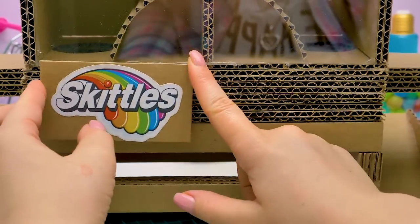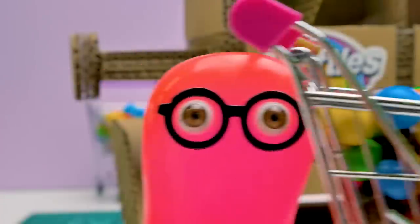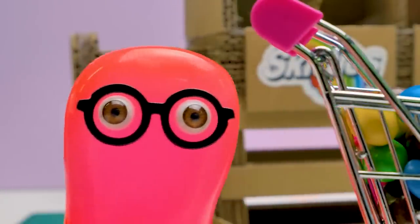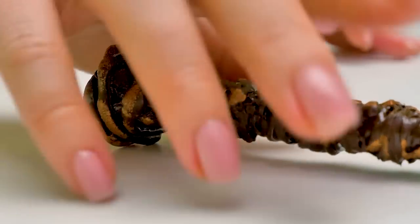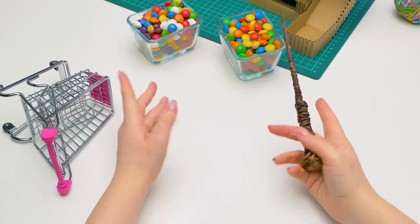Here, we'll have Skittles. And M&Ms go here. Fairy Godmother, how is this wonderful machine going to solve the issue with candy sorting? It only serves them separately! Well, Sammy, I'm not called a fairy for nothing. Bibbity, bobbity, boom! Here are two containers with candies for you!